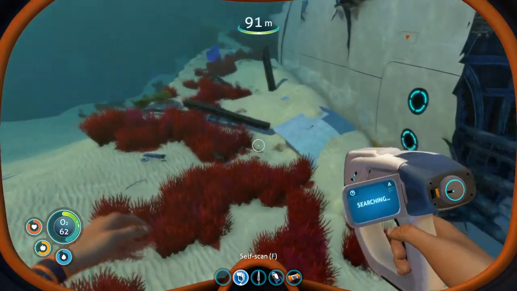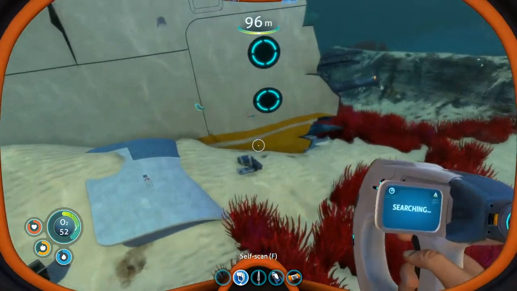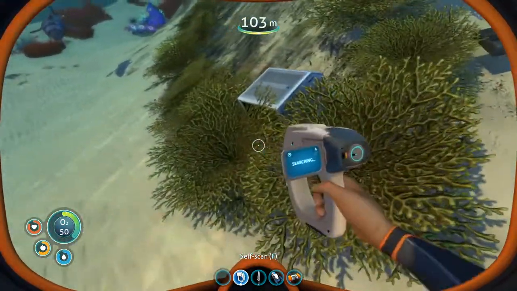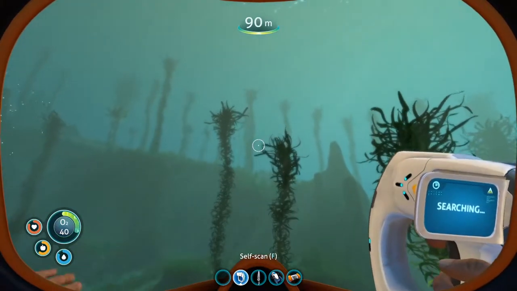What else is here? Is there any? Move this. This looks kind of cannibal. Nope. What about that? Nope. That's debris. What about in here? Is there something here? Oh. Laser cutter fragment. See, that's what we want. We want the laser cutter. We're after that right now. Okay, so let's keep going.